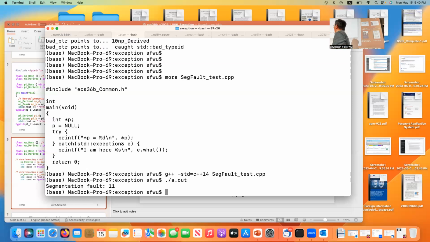So in other words, if you have a segmentation fault, exception handling in C++ is not going to help you catch this in general, unless you really did a lot of very dangerous moves in your own program, which is usually not recommended.